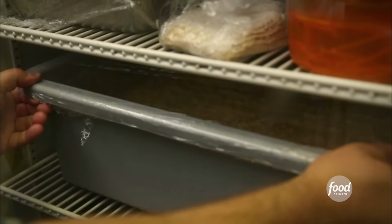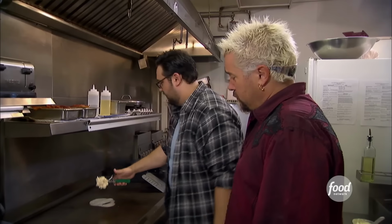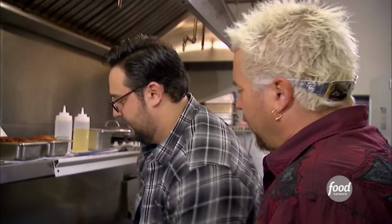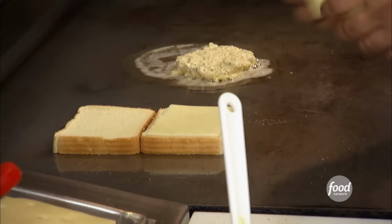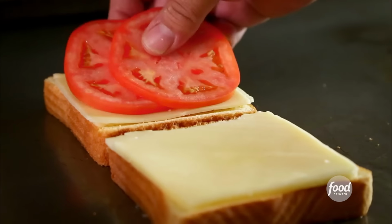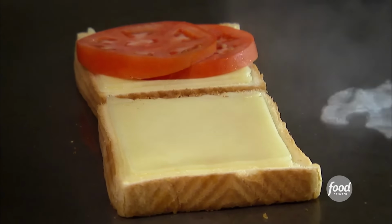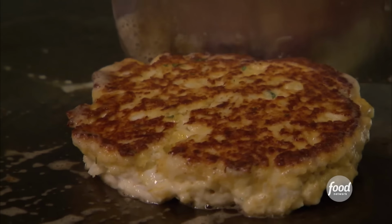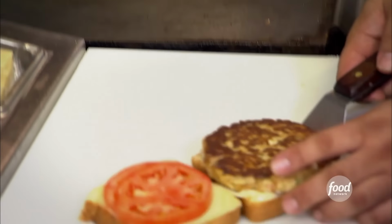So we're gonna throw a little butter on the grill. We're gonna take our crab cake, put it right on the butter. Butter the bread. Monterey Jack cheese. I mean, shouldn't you have it like on a squirt pump or something? Probably. We're gonna steam the bread, just make sure we melt the cheese real good. So we're gonna let this cook up on both sides? This is our crab melt.